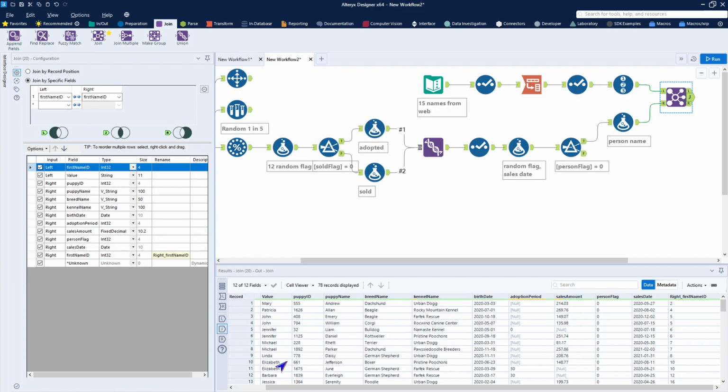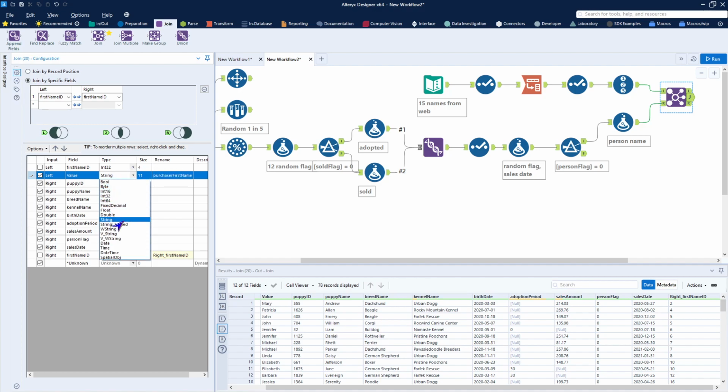So now also what I need to do is clean this up a little bit. And just to show you how this works, we can clean that up within the join widget. I no longer need the first name ID for any reason. This left value happens to be purchaser first name. And rather than a string, let's right-size it by making this a VString, and give people up to 50 characters to be their name.